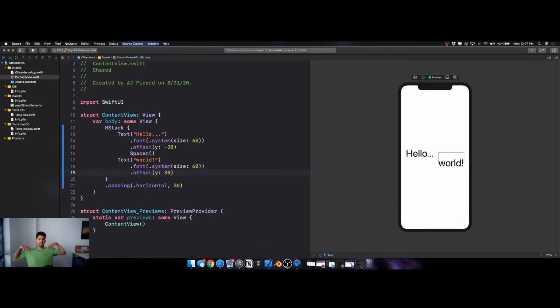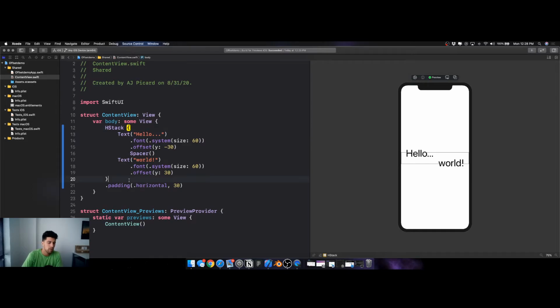So what offset allows you to do is, if you look, this H stack is that tall, right? So you can actually go outside the parent element, as you see here, and move stuff around with offset. Now, this might get a little tricky when trying to make this responsive.